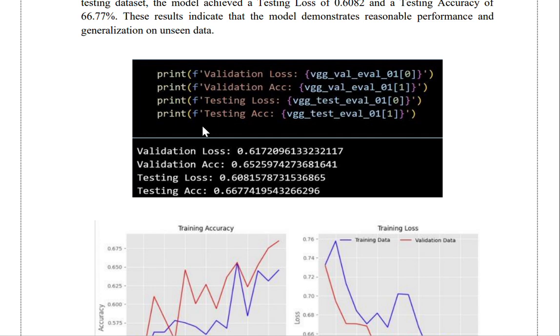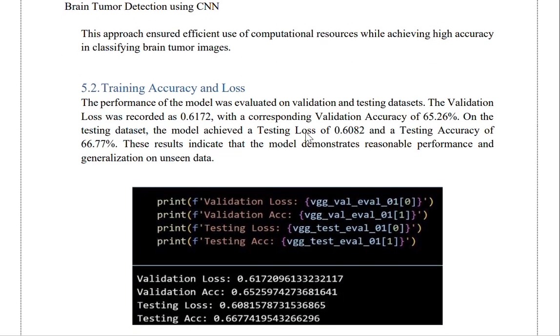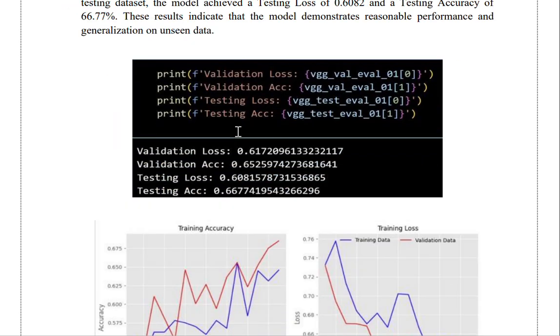On the validation dataset, our model achieved a validation accuracy of 65.26% with a corresponding validation loss of 0.6172. This gave us a good indication that the model was learning useful patterns without severely overfitting to the training data.